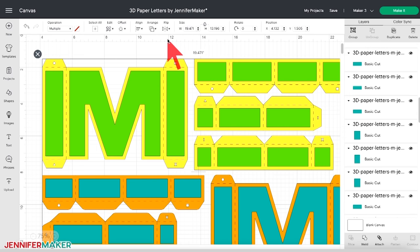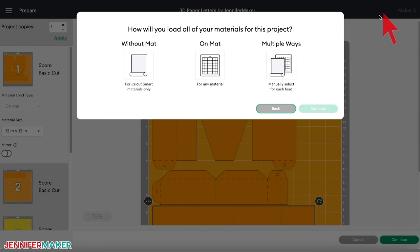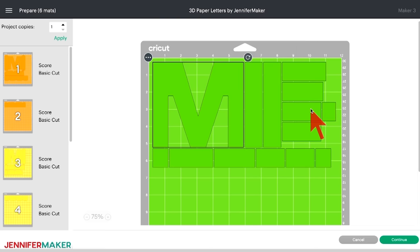We are now ready to cut the letter M, so click Make It in the upper right corner of the canvas. If you're prompted, select On Mat and then click Continue. This will only show up if you're using a Cricut Maker 3 or Cricut Explore 3 machine.